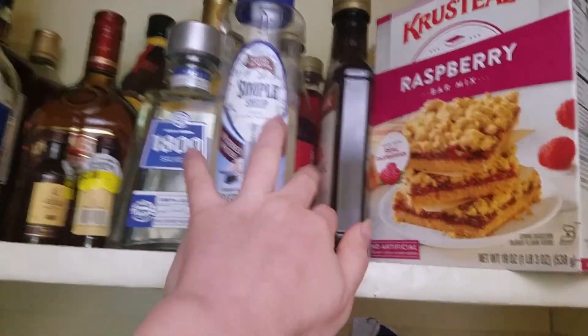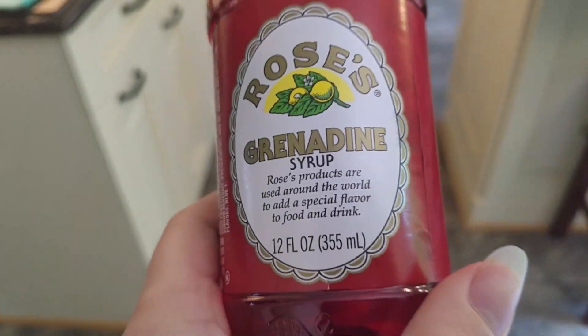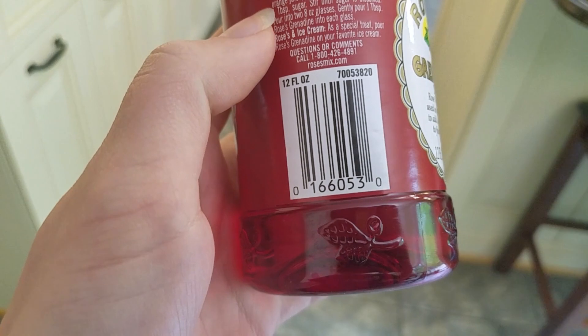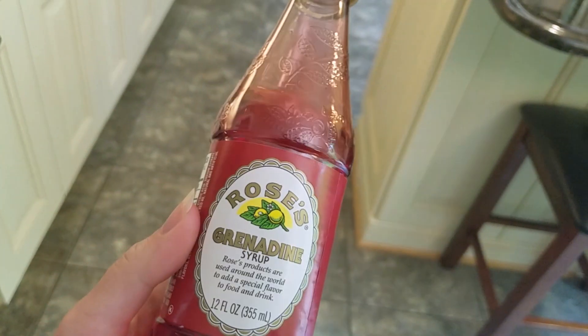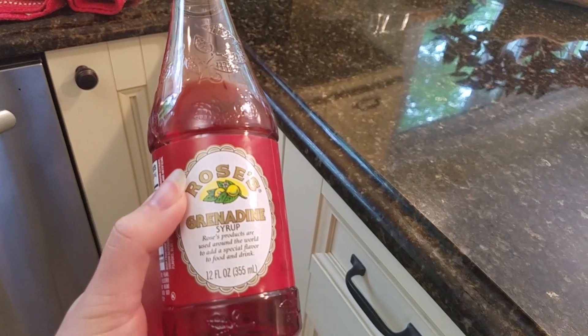And the second ingredient to pink milk, real simple — you just come over to your alcohol cabinet, or your pantry, some people call it that. And get Miss Grenadine, right there. It's a syrup product, and it has a little picture of like lemons on it. If you look at the ingredients, it's mostly sugar. There's some cocktail recipes on it. I think the main ingredient is corn syrup and then some citric acid. If you've ever put this on snow cones, it's really great. Other things you can put it on — ice cream gives it some flavor, and then you can put it in Manhattans if you're trash like me.